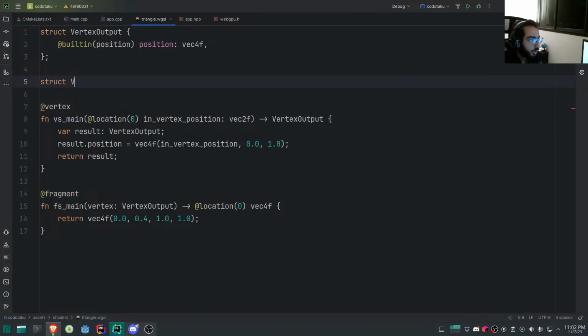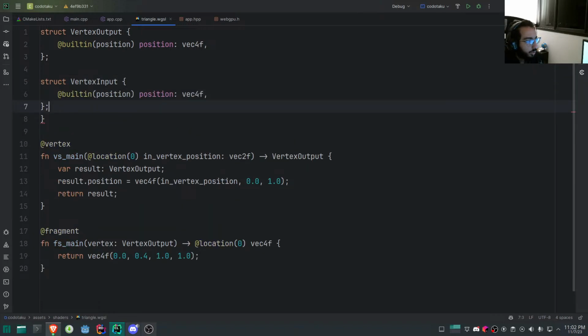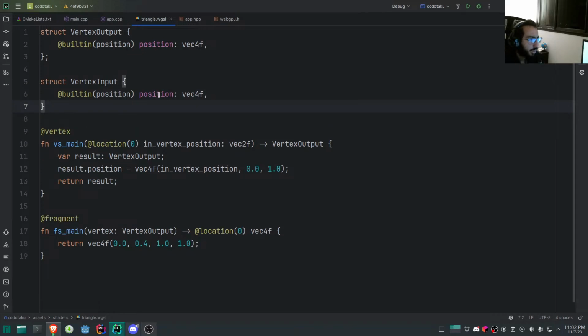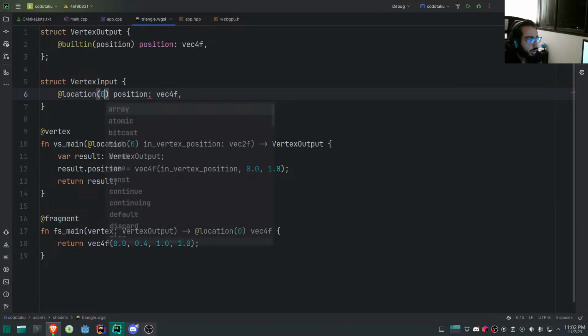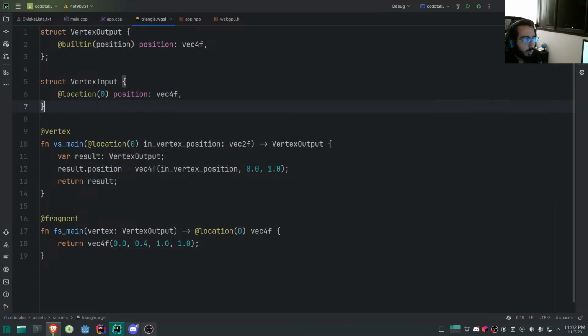So struct vertex input. I like this. Let's, oopsies. Yeah, built-in position. Well, not built-in position. Would it? Yeah, no, location 0, because right now, basically location 0. Position, well, in our case it's gonna be vec2, because we're only giving a vec2.